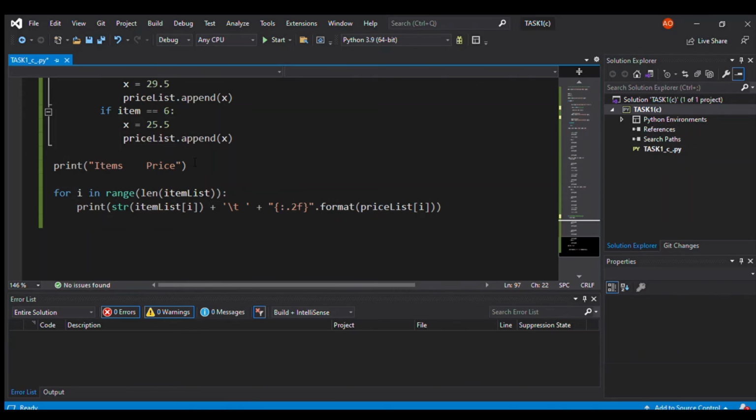And lastly, the program will print item and price. So there will be two columns. So for I in range, length of item list. So the range I get through counting how many elements are there in the item list. So the for loop will run based on the number of items in the item list. So print item list I, which is each element in the item list, plus this is tab, means there is 4 space, and I format the price to 2 decimal place and the price list. So print the price list also. So print like this 1, 2, 3, 4 and 1, 2, 3, 4 if there are 4 items. So next I'm going to try to run the program and see the output.